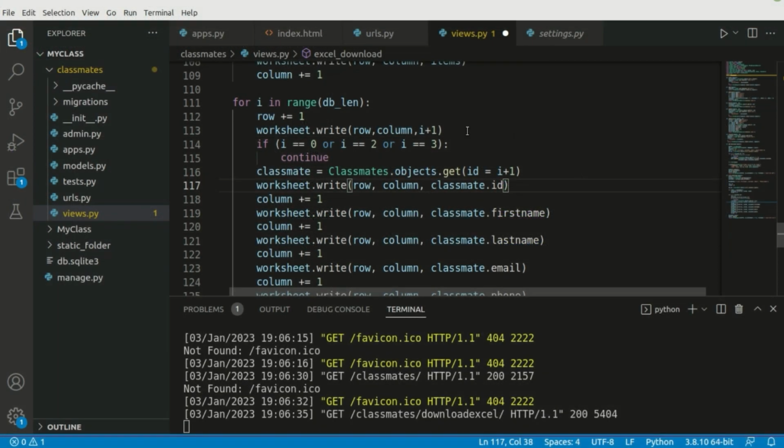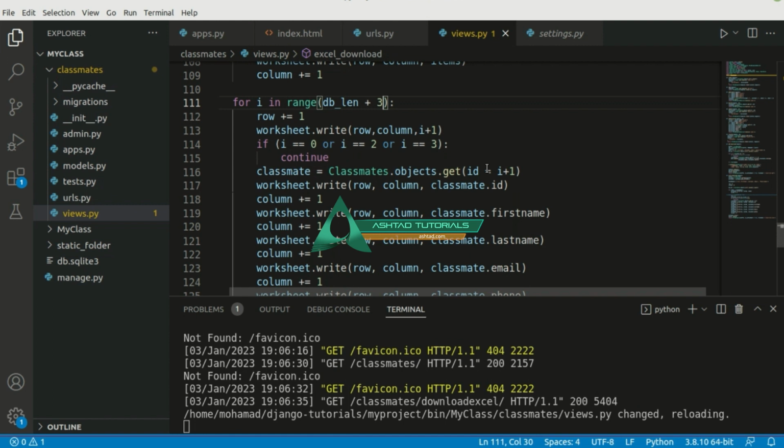So first of all, what we need to do is to add +3, actually +2 to our length, because we have some number of our data missing. So I think we need to write +3. So let me save the code first, and then we'll try again.